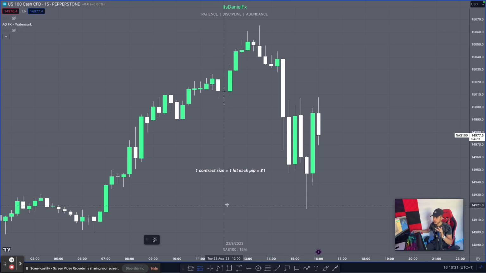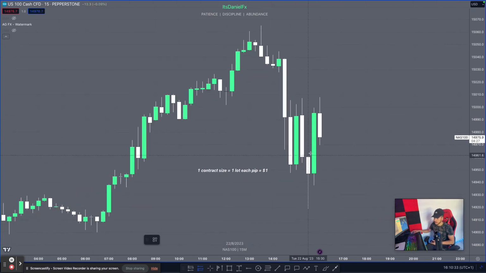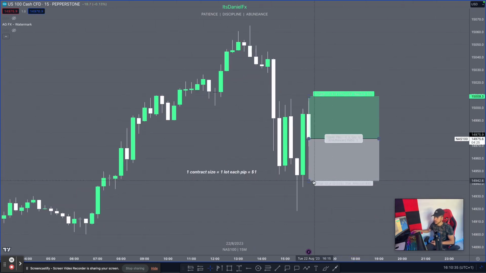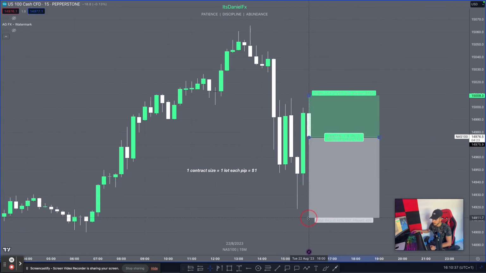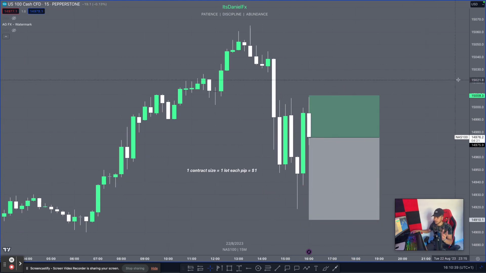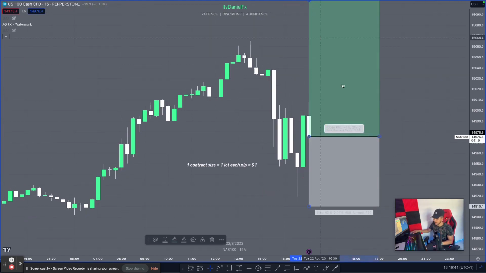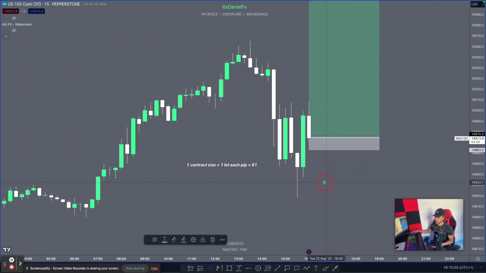Now, when you come to actually put your position on the chart, so if I come here to NASDAQ and look to enter, let's say I want my stop loss below this wick. Crazy stop loss, but that's not the point of this video. Let's say this is my position. I look at the middle amount. It says 658 pips. This is how many pips I'm risking. So if I were to enter a 1 lot on a 1 contract size, I'd be risking $656. Vice versa, if I move this, I'm risking $129. Very, very easy, one calculation, simple.